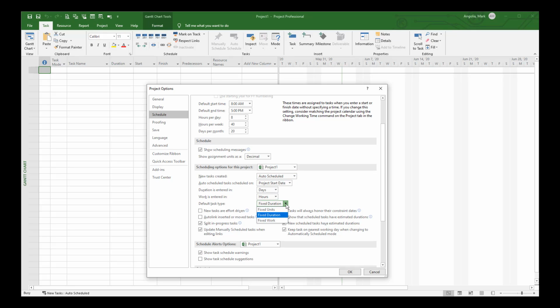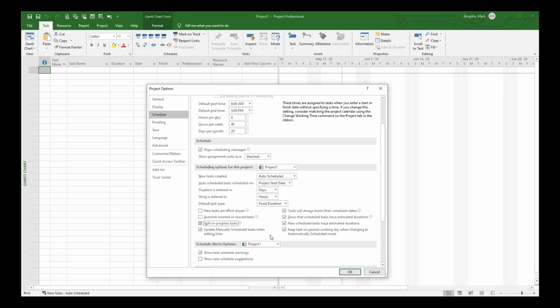This is a very involved discussion which we'll cover separately, but we're going to set it up as fixed duration, which essentially means when you make modifications to your resources, that the time frame that the software has established, the start and end dates, whatever duration of days that is, stays fixed while you change your resources, but that's a whole other discussion.